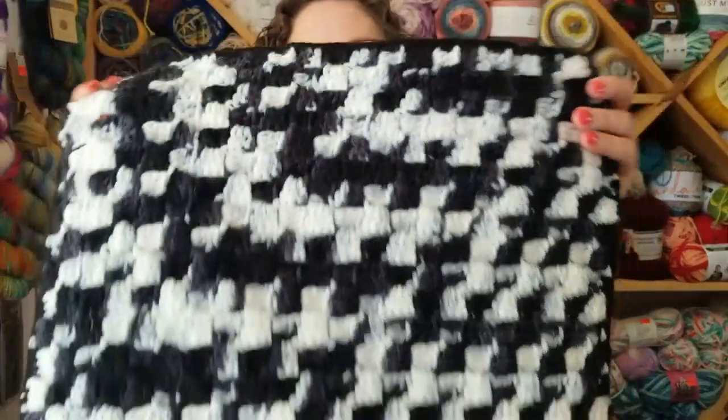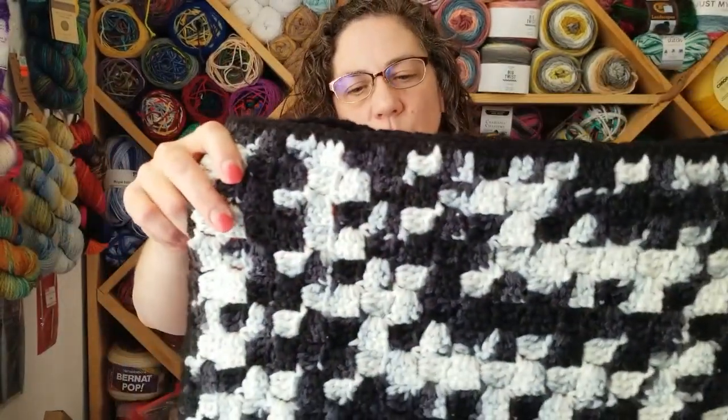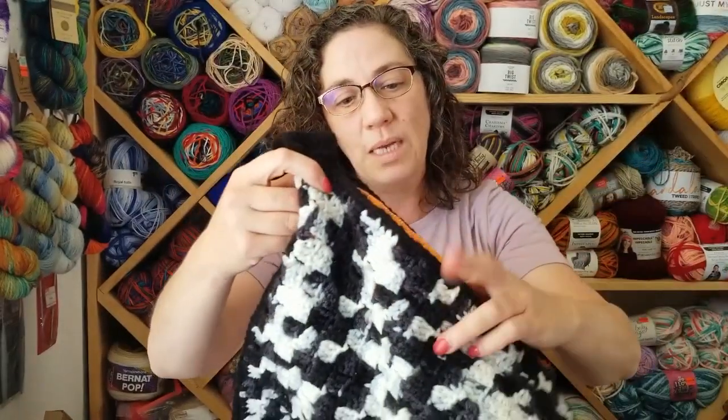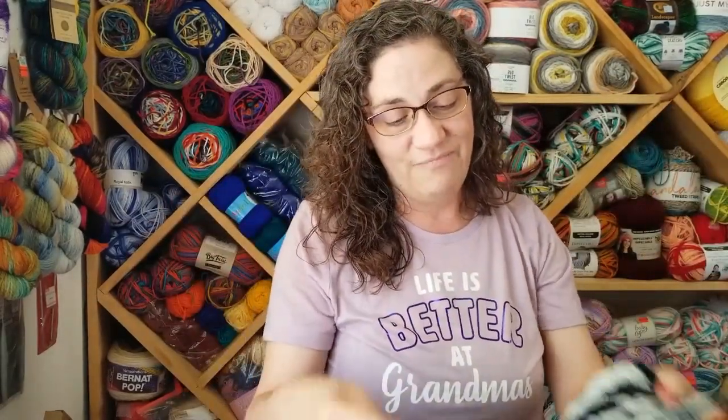I remember the story of this. I was going to create a corner to corner blanket in this black and white variegated. And you see it's got some grays as well, but that just wasn't happening. So I stopped at one square and decided to make a matching square so that I could just sew up the seams and call it done. So this has been bouncing around with me for quite some time. And for it to be sewn, the lining sewn in, I'm quite excited. Sometimes you stretch outside your comfort zone and it hurts really, really bad, but at the end, you feel okay about it. So this was one of those.